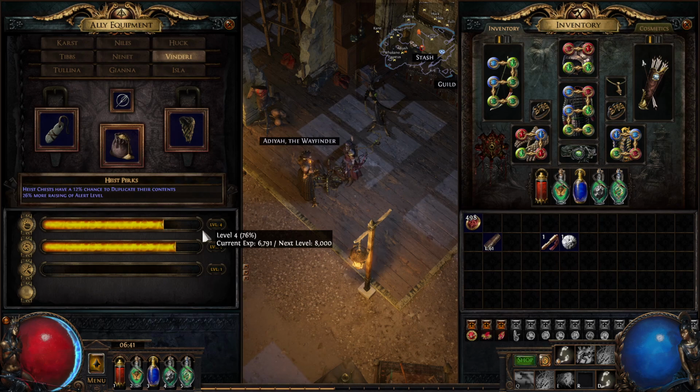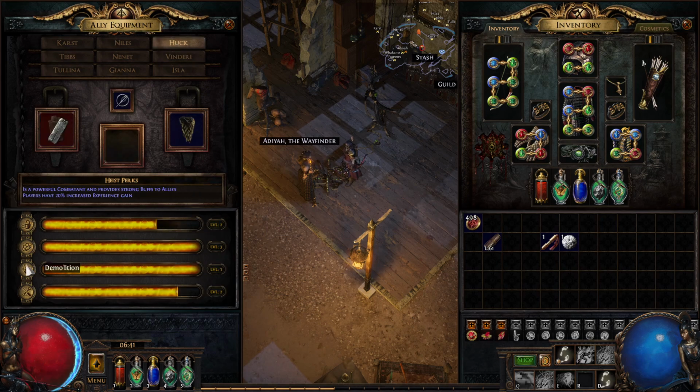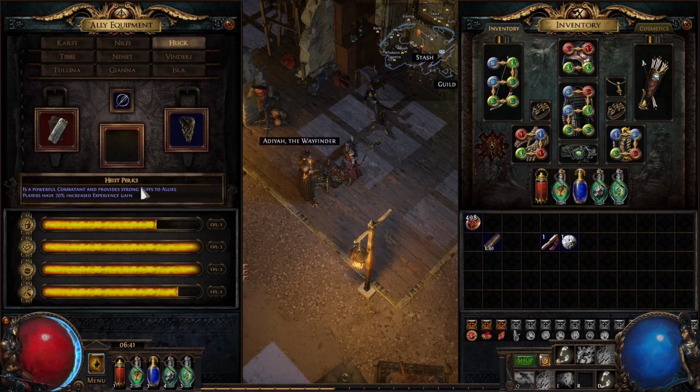So most of the time for demolition I run Tibbs, and if Tibbs is in demolition then I take Huck to run brute force. As long as it needs a level 3 brute force and my Tibbs is in there for the demolition, that's the team up. I run Tibbs and I run Huck. Huck is quite good for his buffs, and also he has experience gain, so if you're running a resetter and you're still leveling up, Huck is great to have in blueprints. He doesn't bring a lot to the table, but it's better than Vinderi if you're wanting to get most of those chests. That's the note on Vinderi.